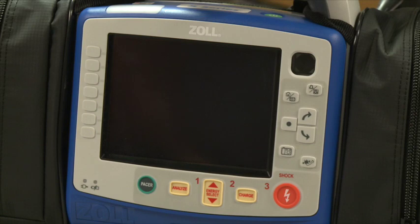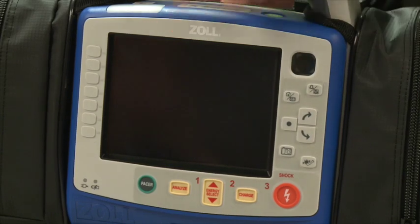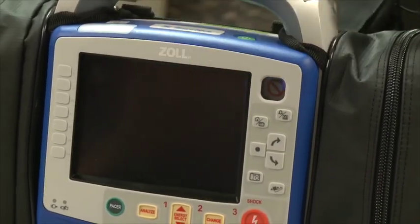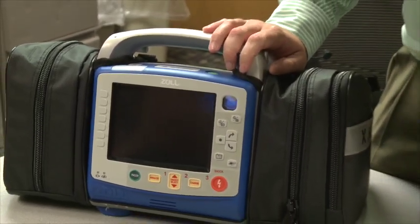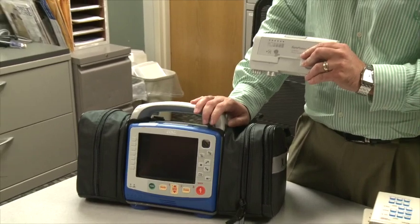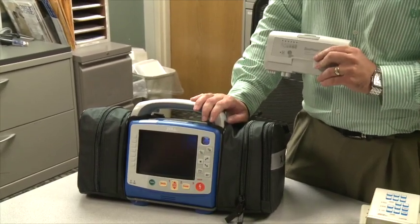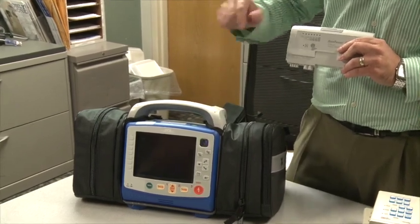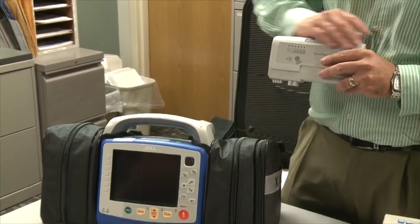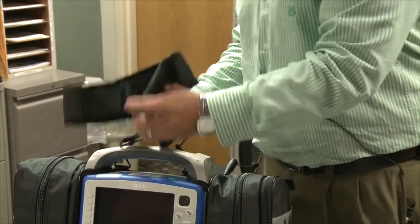We'll go over all the operation of the X-Series and you will be ready to deploy the devices. The X-Series is a battery-operated device, running off one lithium-ion battery in the back. Runtime on the battery will be approximately six to seven hours. Batteries need to be rotated on a daily basis if you go by the book, or at least on a monthly basis through a base charger. There is one button on the base charger to deep cycle the battery — it takes it all the way down to zero and builds it back up. It won't improve your runtime, but it will improve the lifetime of your battery.